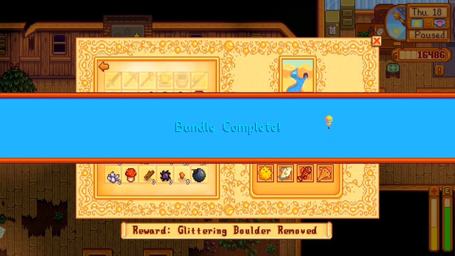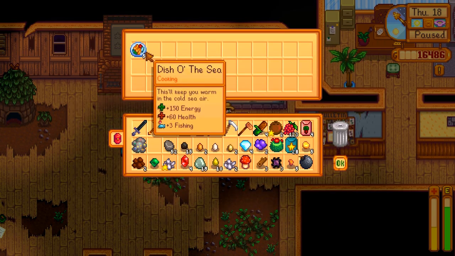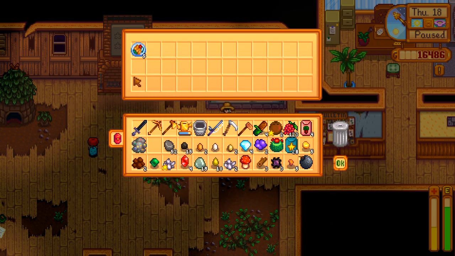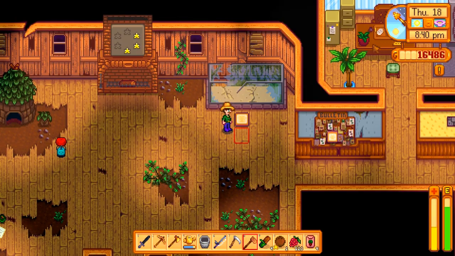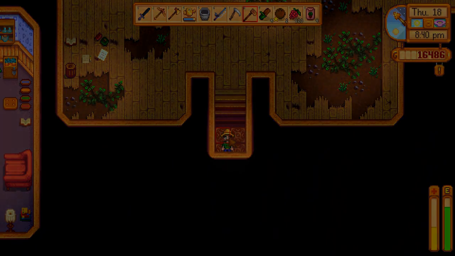Woohoo! So, the glittering boulder has been removed. Hey, what's this? Fish, dish of the sea. Nice, okay, I'll grab that. Hey, so I know where the glittering boulder is. That's next to the original mine shaft. So I'll tell you what we'll do.